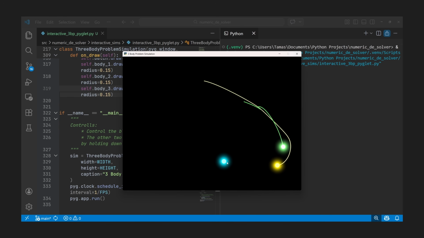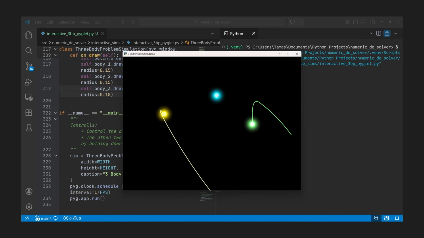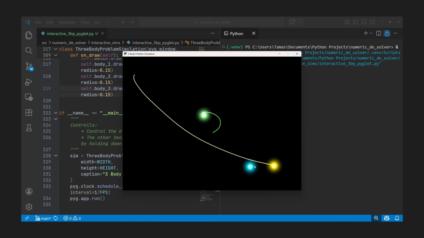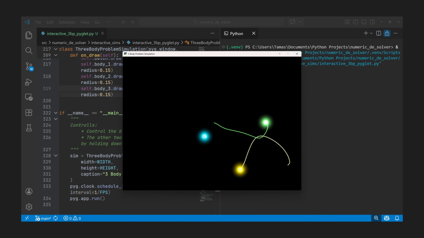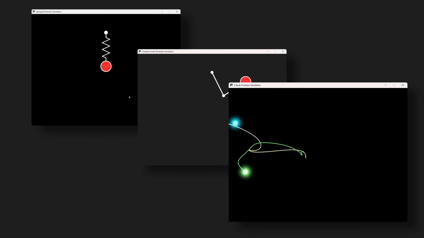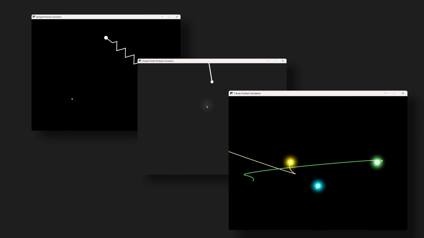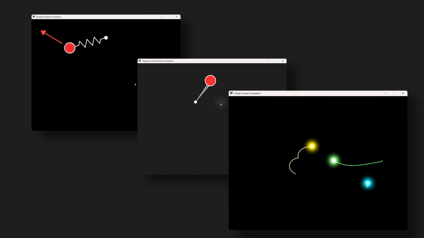Now, I still have to say that I think my favorite simulation of today is the first one, the spring pendulum. I don't know, there's just something so satisfying about just being able to push it and then it responds to that. But the 3-body problem is also very beautiful, especially with this shader here, even without the trail. Unfortunately, these were about all the interactive simulations I could think of without repeating too much of the same concepts.